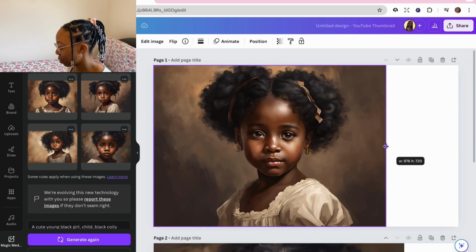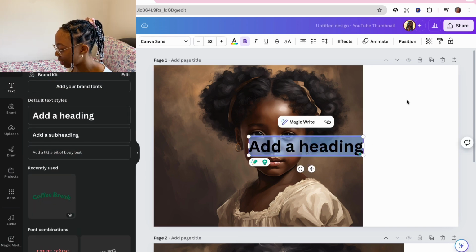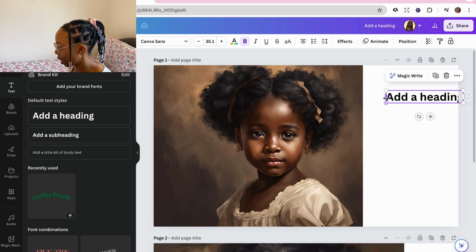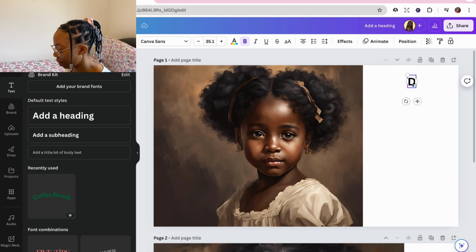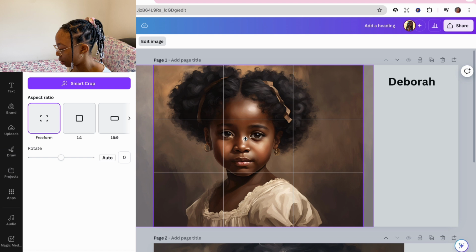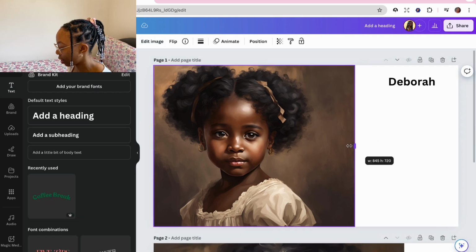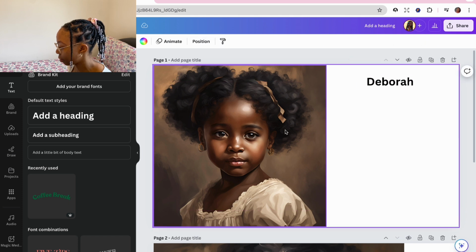And then you could also move this to the side. You can go to text, and this is how I make my character profile. I just write her name at the top. You can even slide it more to the side, and you can cut it up here. And of course you could pretty it up a bit, like changing the font to cursive and all that kind of stuff, but I'm just showing you a simple version of how you can do it.